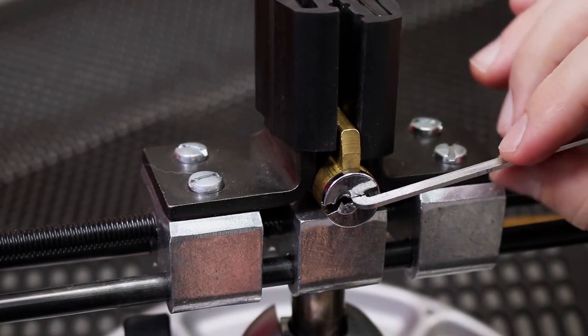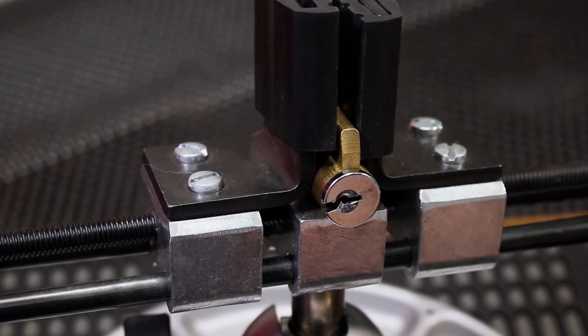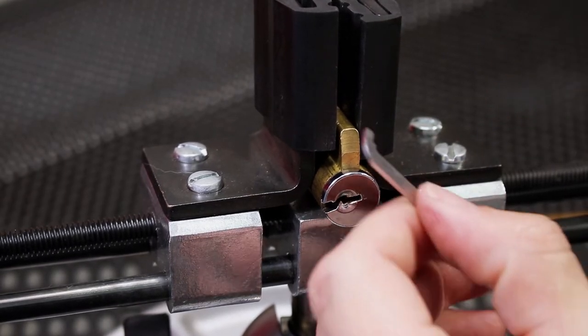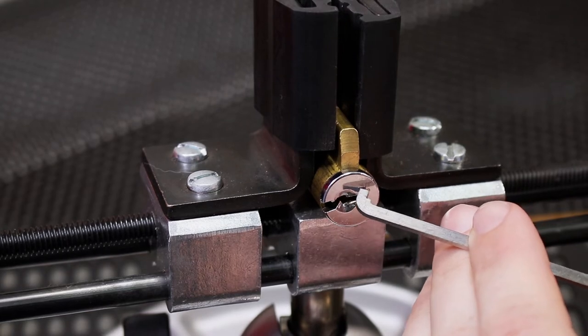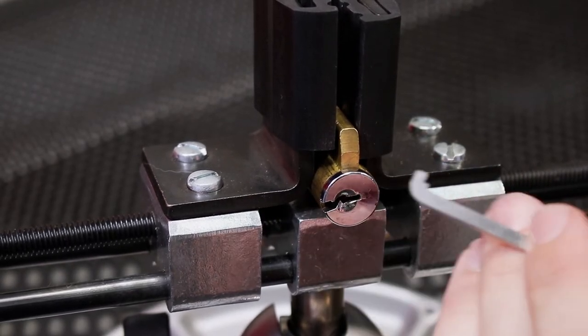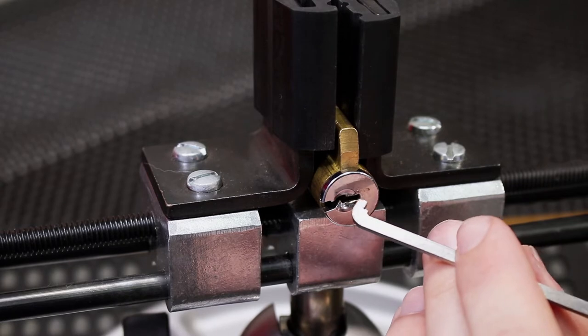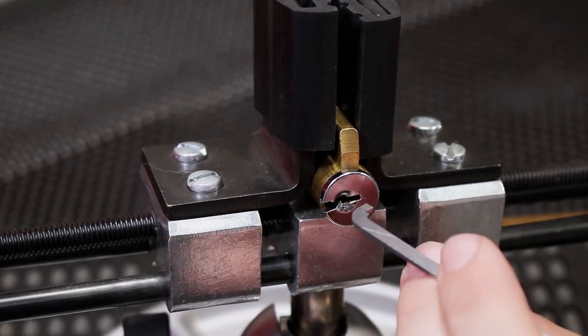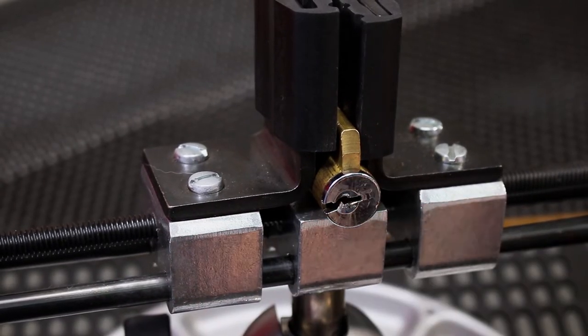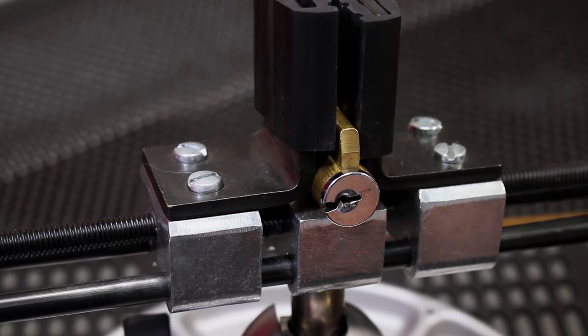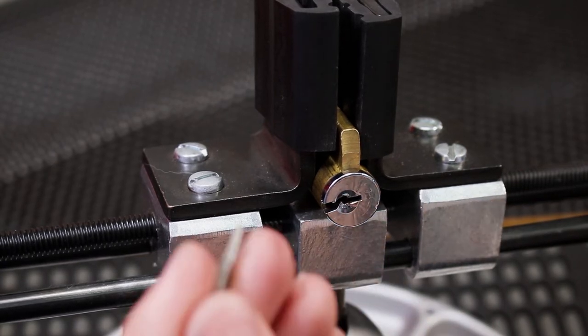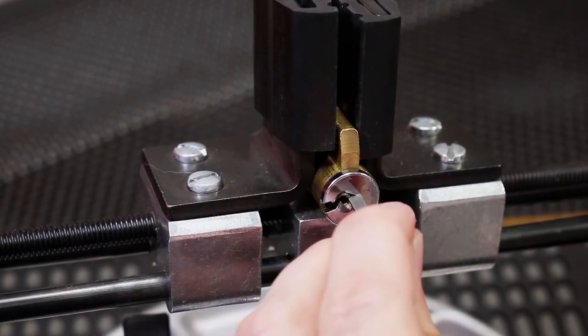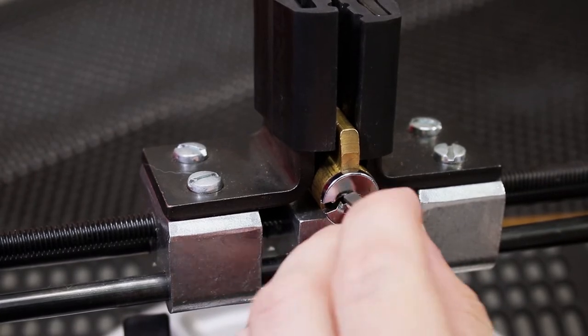Alright, so now the lock is open. What has happened is I have opened the lock up clockwise. What if this lock was installed in a way where counterclockwise was the correct way to get this door open? Often times you will run into that situation and this is a great way to fix this. We've already seen that the tip that I picked fits very snugly in the top of the keyway here.